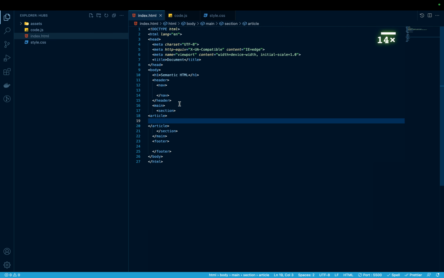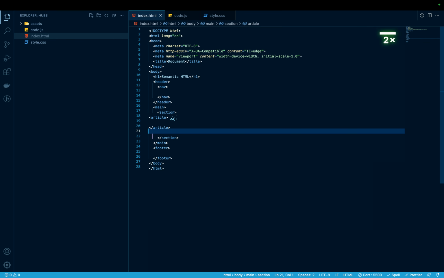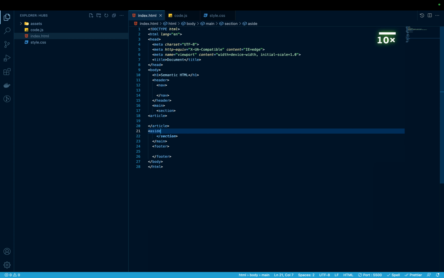Yes, you can say that you can create your website only with div elements, but with semantic it will be better in a few different ways, as I mentioned in the beginning. And besides article, you can also use tags like aside. Aside indicates content aside from the page content, like a sidebar. For example, you can see on different websites sidebars on the left or on the right. For it, you need to use aside.